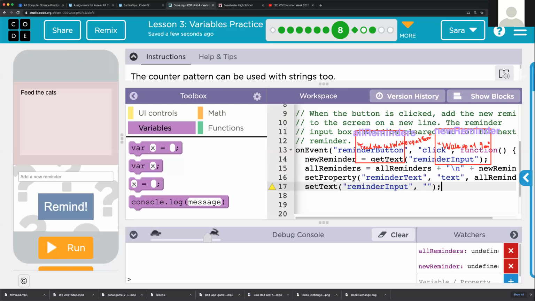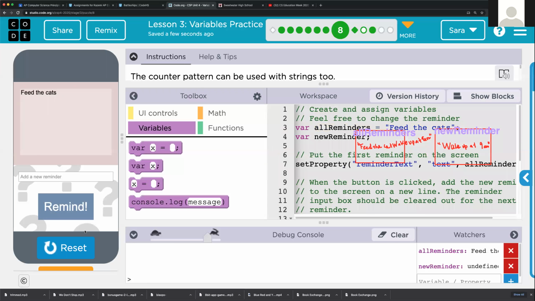So what that's going to do is, once I hit the remind button and add my new item to the list, this text box is going to be cleared out. Let's demonstrate what that looks like. I'm going to put that wake up at 9 a.m. reminder and hit remind. It goes onto the screen here, but then this clears out as well.